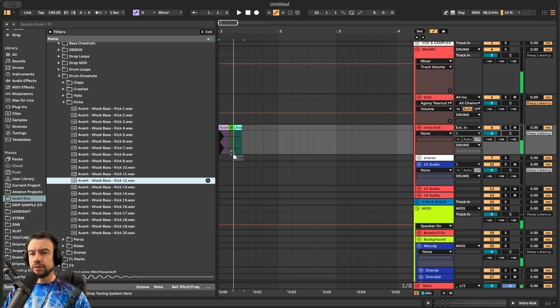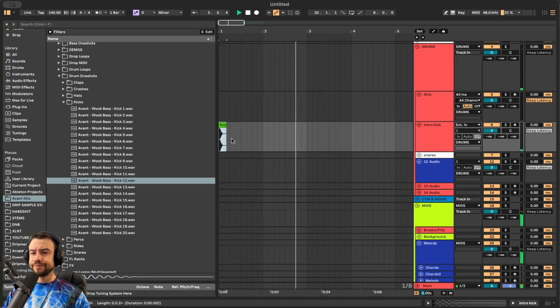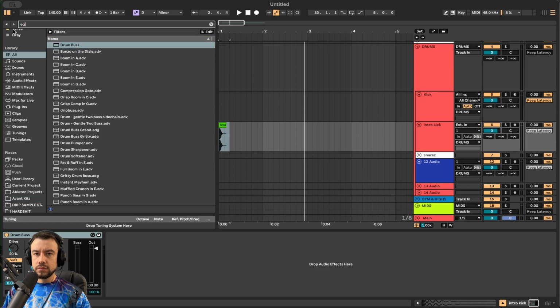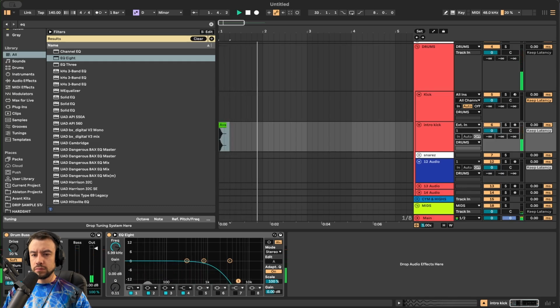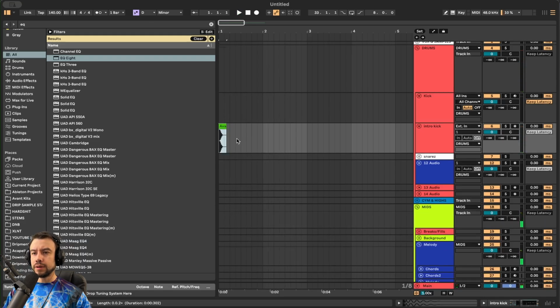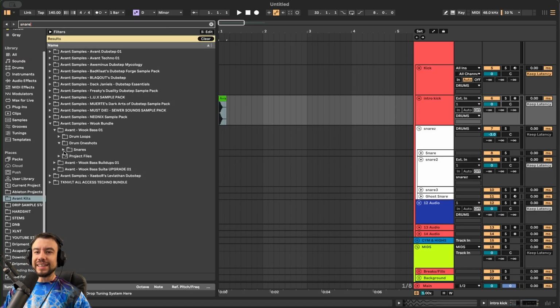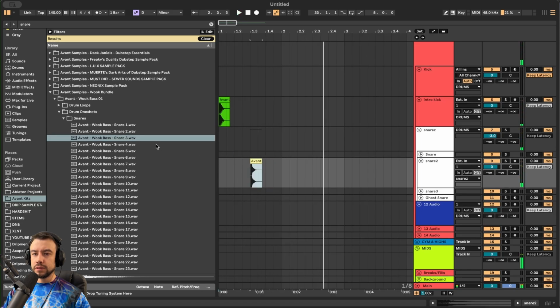About three of these work so far. Kind of like the tightness of this. Like a hip hop pattern. I need my snare though ASAP, like Rocky. Going back to the kit of the Avant, we're going to type in snare this time. Make it easy. Just start throwing them in and see what sounds in tune. So nice.